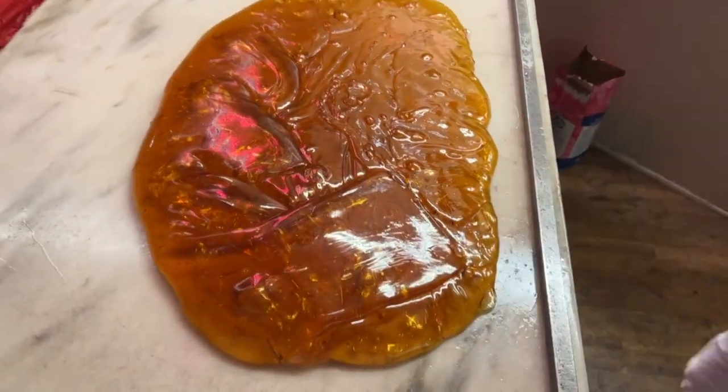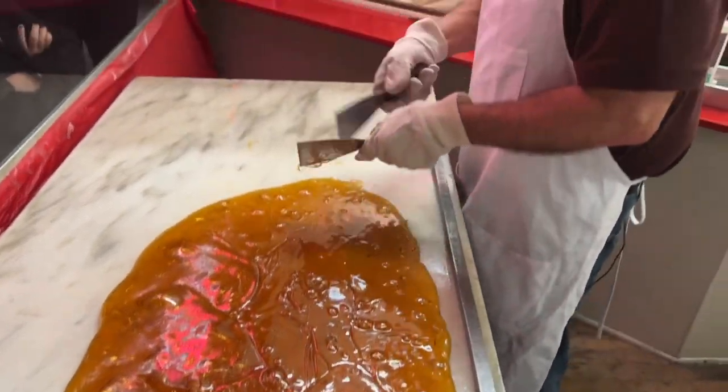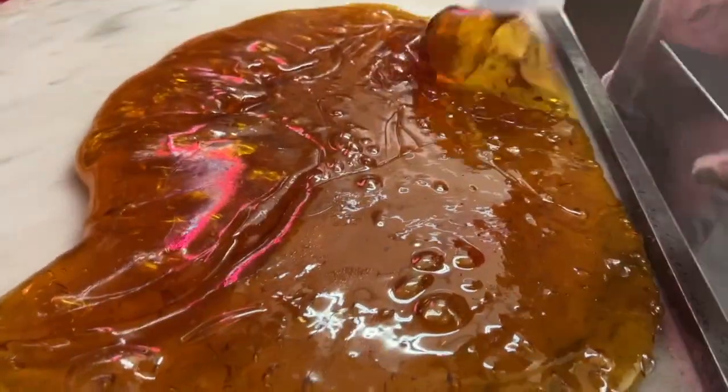So we're going to make cinnamon candy canes today. We're going to do 3 stripes. We're going to do a green stripe, a red stripe, and a white stripe. We'll start out with our darker color first, which will be our red stripe. Then we'll do our green stripe, and we'll show you how we're going to turn it white, and also how we're going to add the flavor to it.